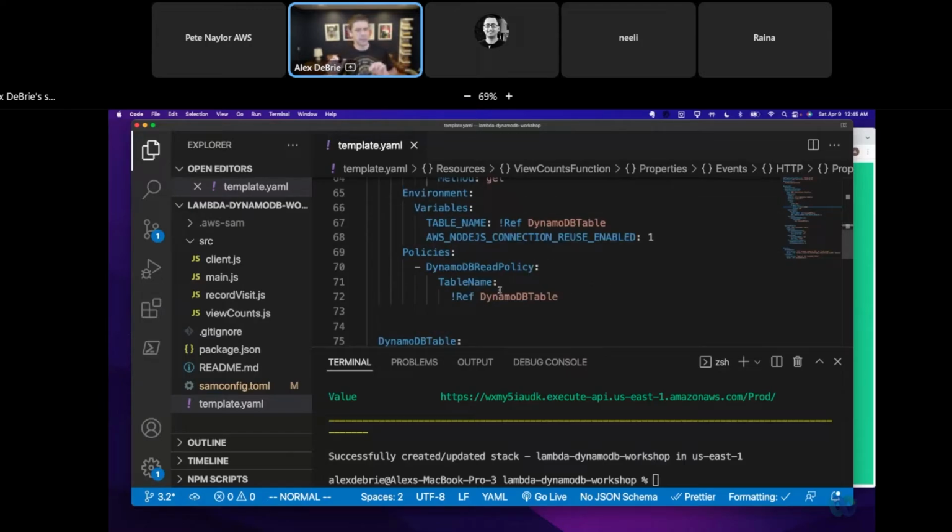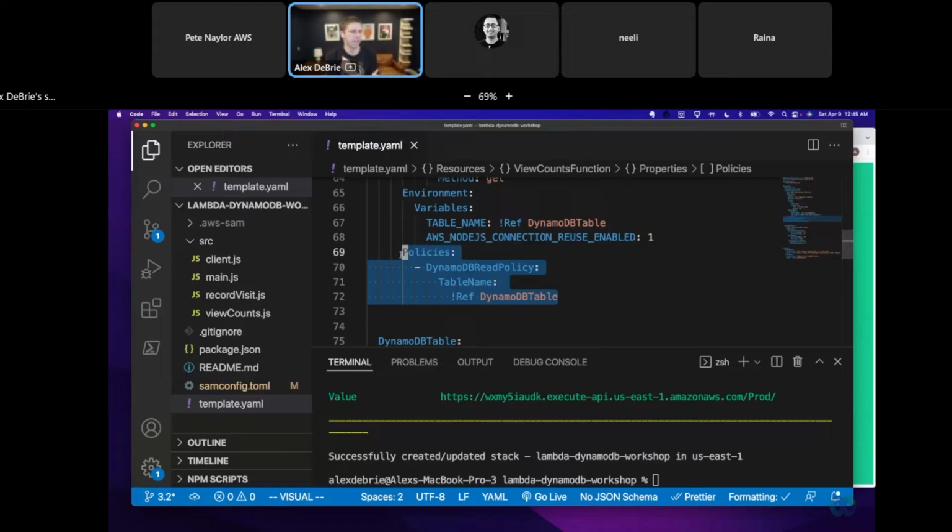The only thing that's a little bit different that I want to call out here is in this policies section. Remember before, in this policies section, we were listing out these IAM statements that had the effect, that had the particular actions we wanted to allow, that had the resources that we wanted to apply to, all that stuff. It can be a lot of information.